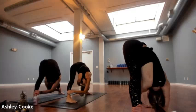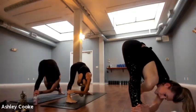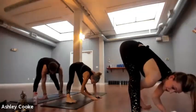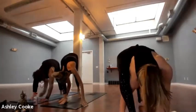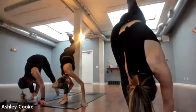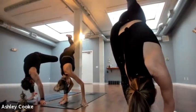Keep twisting deeper on every exhale. Good, so releasing the hands here, nuzzling the right shoulder behind the right knee. Option to take a half bound standing split or just a regular standing split. Plant the right palm or fingertips, reach that left leg up. Keep drawing your nose closer to your shin.